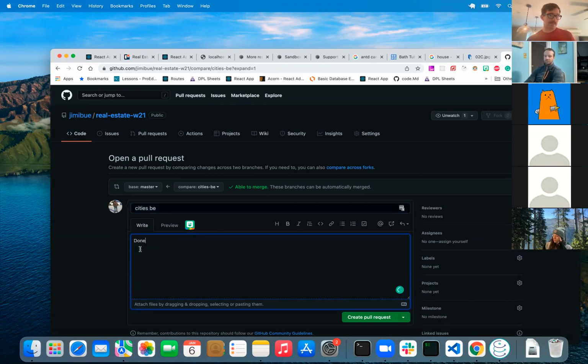Usually a lot of times with a pull request, there might be half a page worth of stuff you're throwing in here. I'm kind of glossing over that. Your company might have a specific outline to follow for creating a pull request.